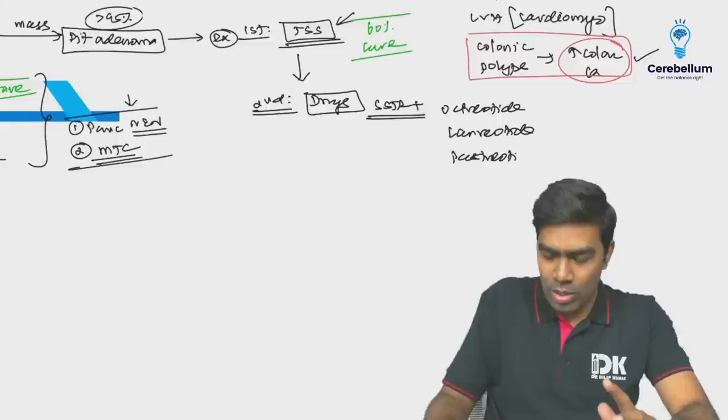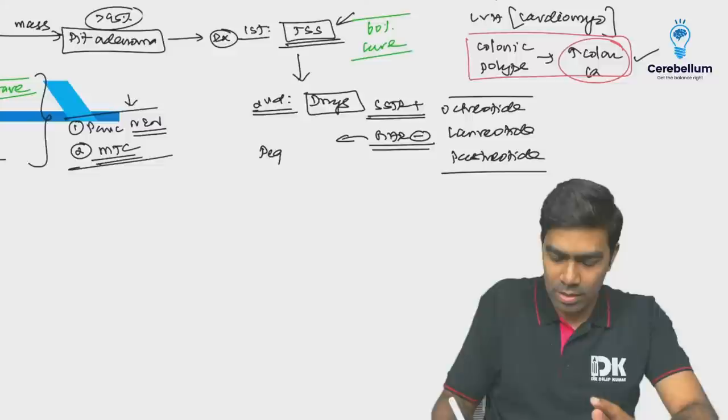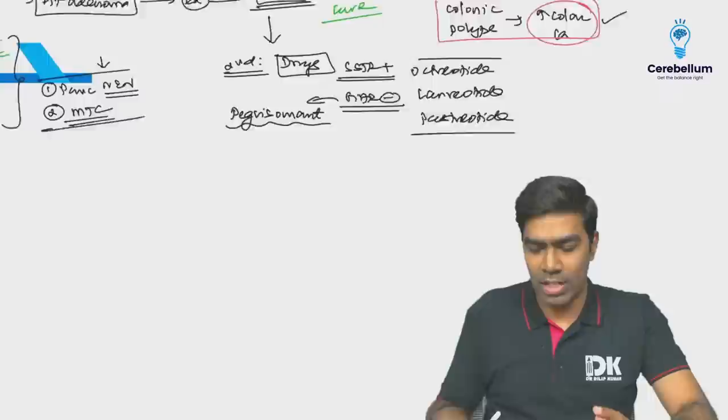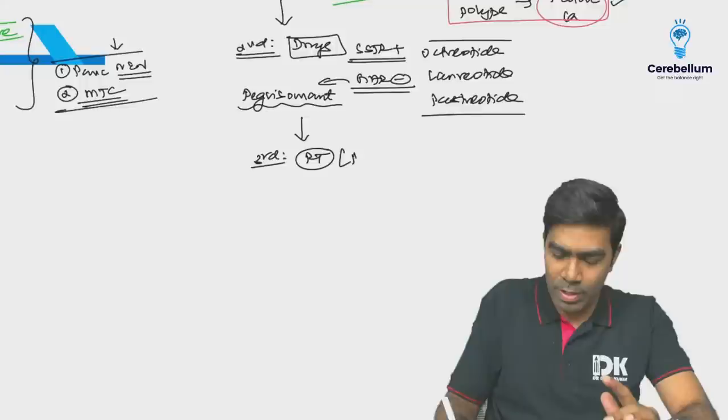Or we can use a growth hormone receptor antagonist. So what is the growth hormone receptor antagonist? That's called pegvisomant. Growth hormone receptor antagonist. So these are the drugs that are going to be effective. And apart from that, if it's still not controlled, the third line is going to be radiotherapy to the pituitary. But this is a slow process, a painstakingly slow process.